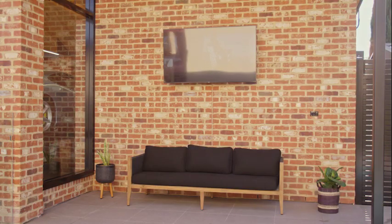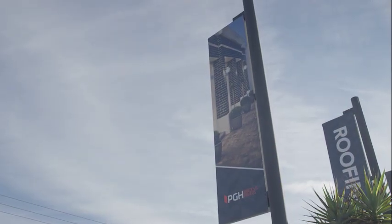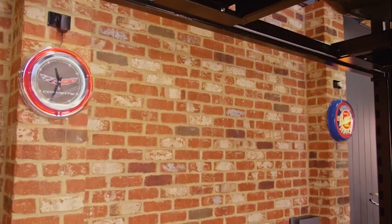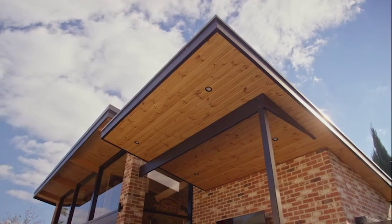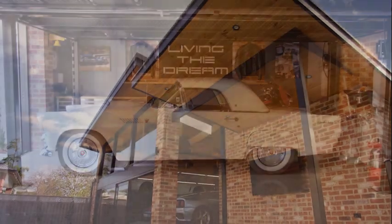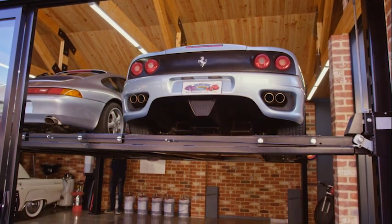These bricks are made by PGH and they're called Tribeca. PGH is a brand name that the majority of Australians are familiar with, probably because they've been manufacturing bricks for over 60 years. The Tribeca bricks make up part of PGH's Manhattan range, which has been designed to help achieve a rustic and recycled look in modern builds with all the benefits of a new brick. In short, they're the perfect brick to recreate the industrial chic trend commonly seen in New York warehouse apartments. It's a look that's becoming increasingly popular and being used by leading interior designers and architects.